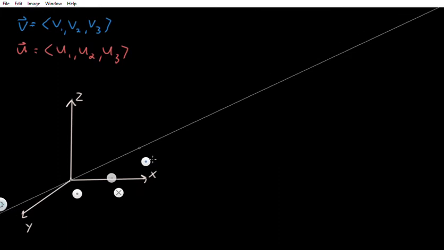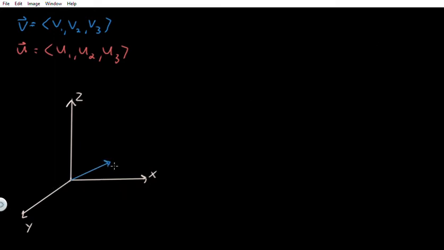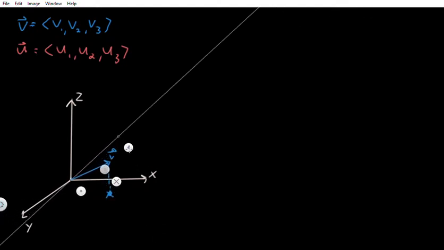So vector v comes off like this from the origin, and its head is just above this point over here. I'll make it an x. So that's where vector v lies. It's a little arrow. And vector u, we'll make it lie a little bit over here. The placement of the vectors doesn't matter. All I'm doing is trying to give you a feel for what they look like in three-dimensional space. And vector u lands over there, and that's its head.